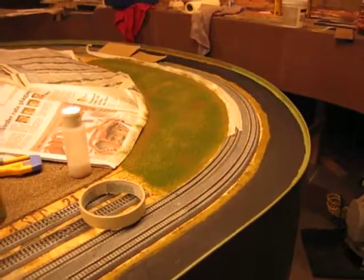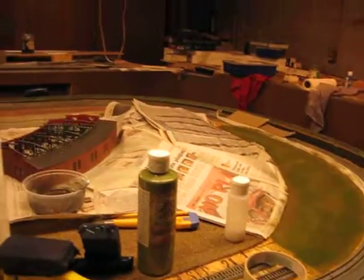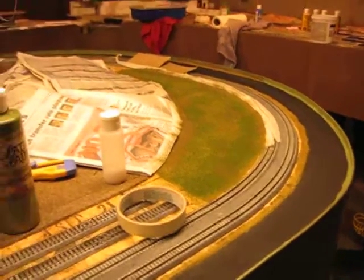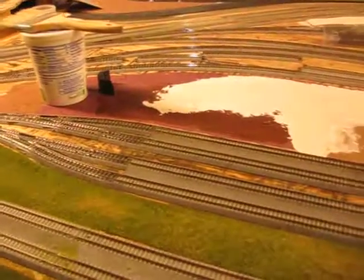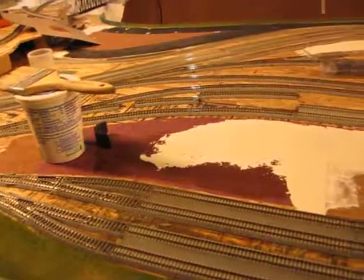It's like, who wants to play with a layout that just has track down and wood? You know, I want to see my trains come around a prairie and a really cool area and stuff, and it's time to just go. Just go for it. Just get it done. You know, put cars on the layout. Get some stuff going. Make it look like it's alive. And that's what scenery does to a layout. It brings it alive, makes it alive. So that's what I'm doing.